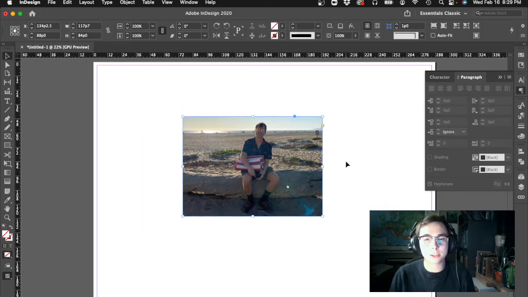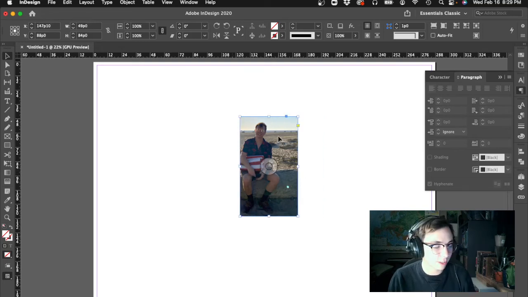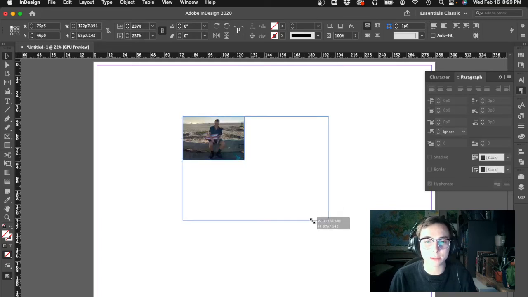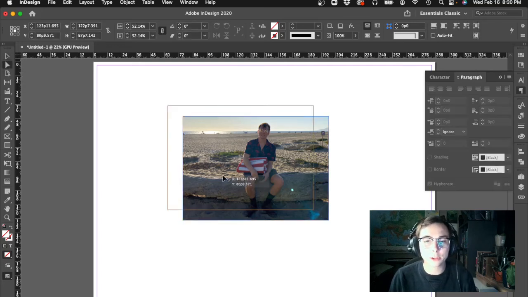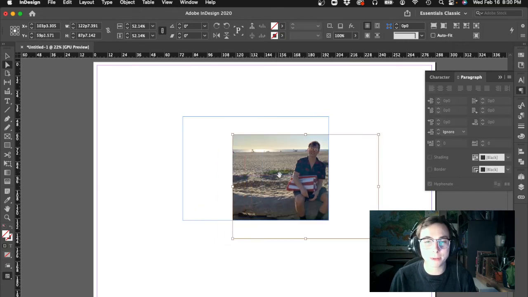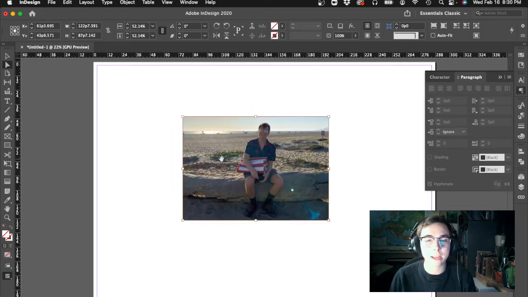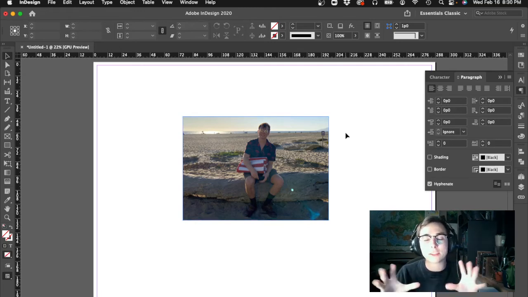So one thing to note about images, though, is that if you move this border, you're actually going to be cropping the photo instead of resizing it. So if you want to resize without cropping, always hold down Shift and Command for Mac users, Shift and Control for PC users, and then you can scale just like everything else. And another thing is that if you're on the Direct Select tool, so that's the filled in arrow, and you move around a photo, you're going to be moving around the image within the frame. So this blue outline is the frame, and with the Direct Select tool, you'll be selecting the actual content. So just make sure that you're not moving around photos with the Direct Select tool, or else you're going to get pretty confused.